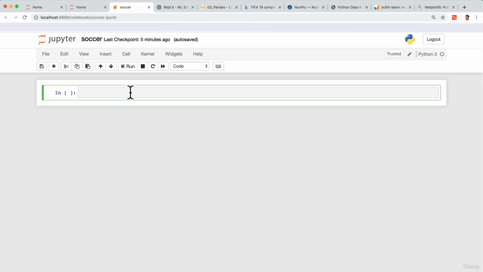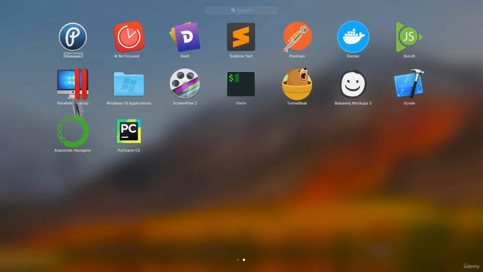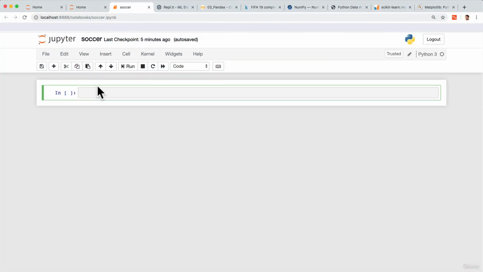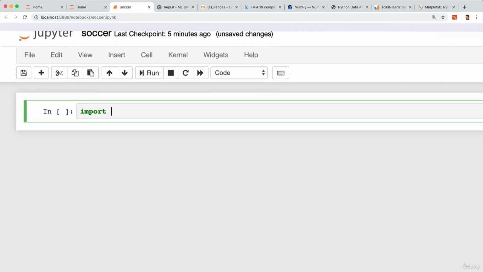Now, luckily for us, by opening Jupyter with Anaconda, remember the Anaconda Navigator, we actually have access to libraries like pandas automatically. So all we have to do is simply say import pandas, and we can do as pd just so we have a shorthand instead of typing out pandas every time.